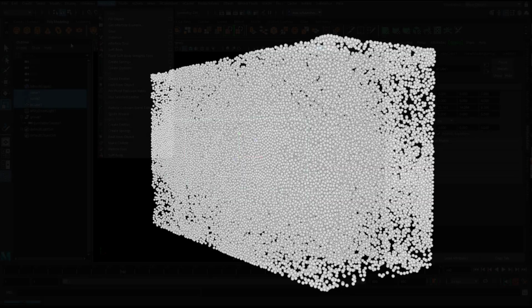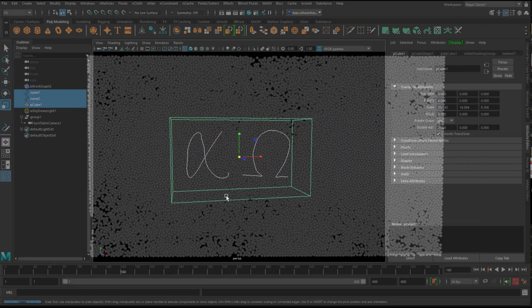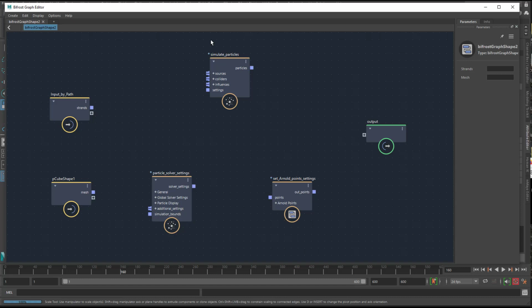You do it in post, for example, in just any kind of video editor. Okay, so no n-particles involved here. Actually, there are involved, but we don't see them as n-particles and we don't treat them as n-particles. The simplicity is really amazing. Let's open the Bifrost Graph editor where we see the nodes.